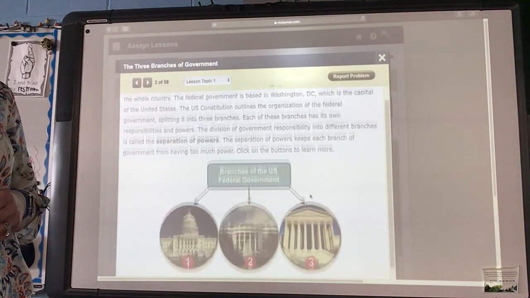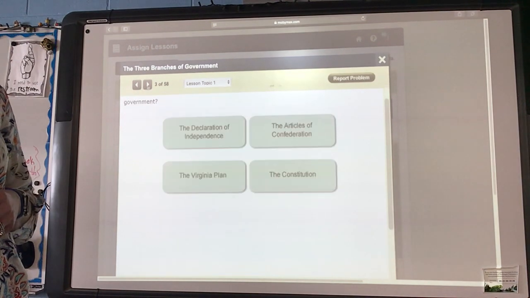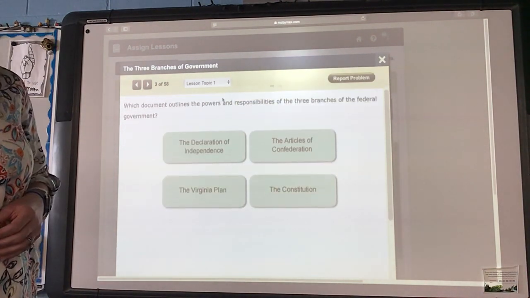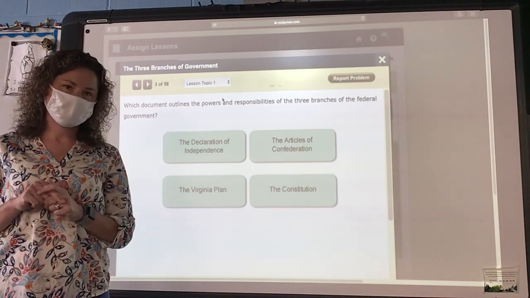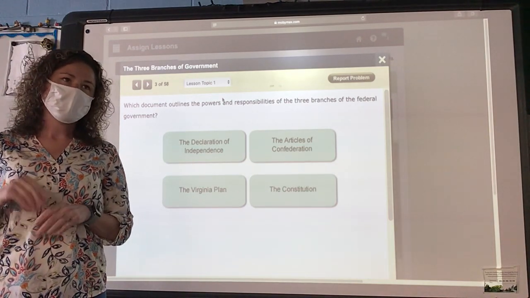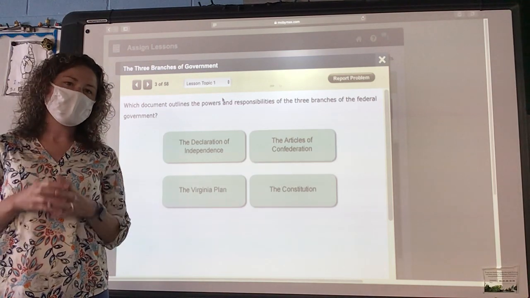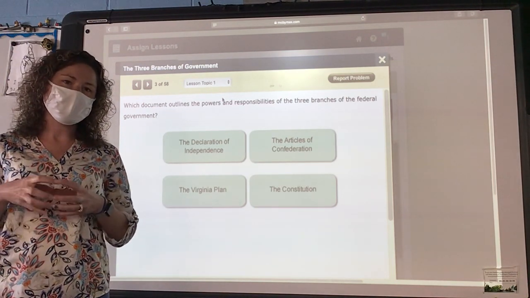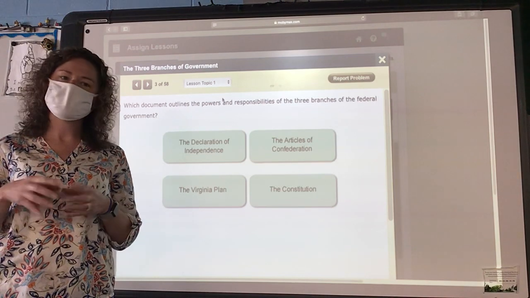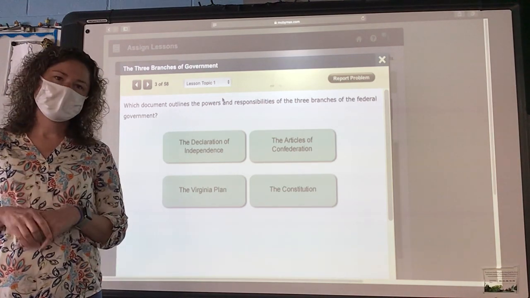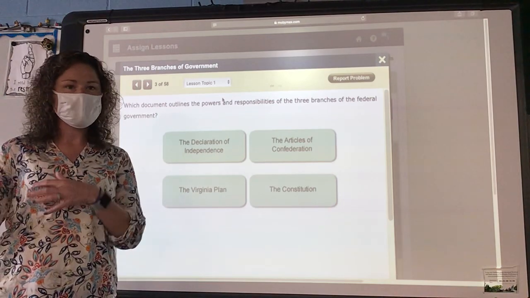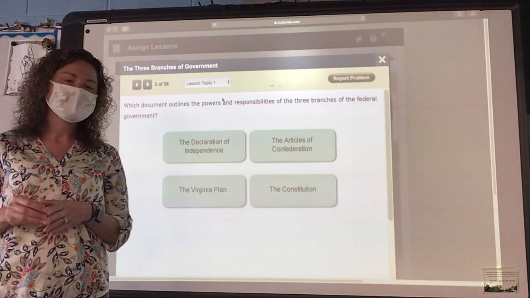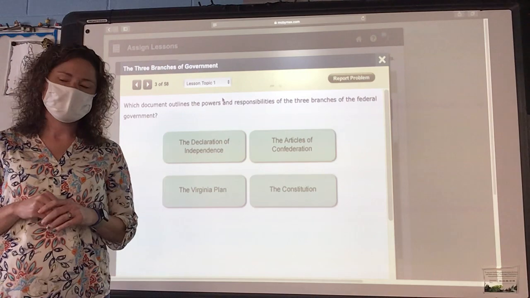Okay, different branches. Question, Nick? Yeah, so the legislative branch comes up with the ideas for laws, and the judicial branch has to pass them. Well, they still pass them, the House and the Senate, right, still pass those laws, but the judicial branch might tell you, this is not gonna work. Okay, so they kind of have a say too, and that's where that separation of powers comes in, right? We all have to agree that this is a law that will work for us, okay?